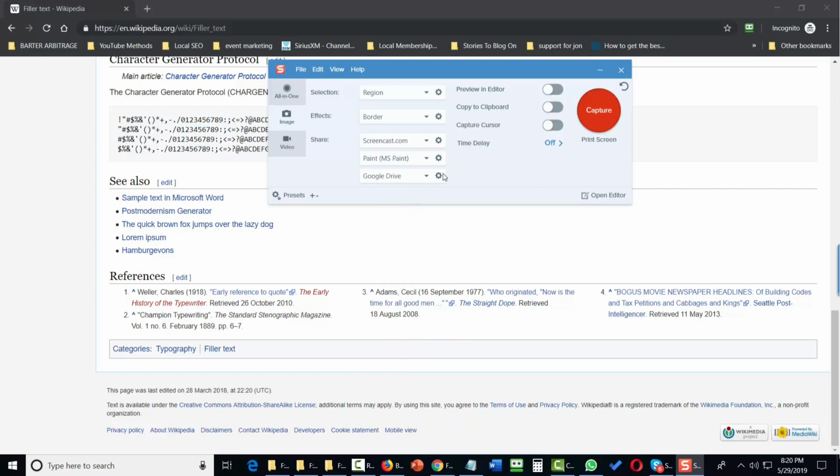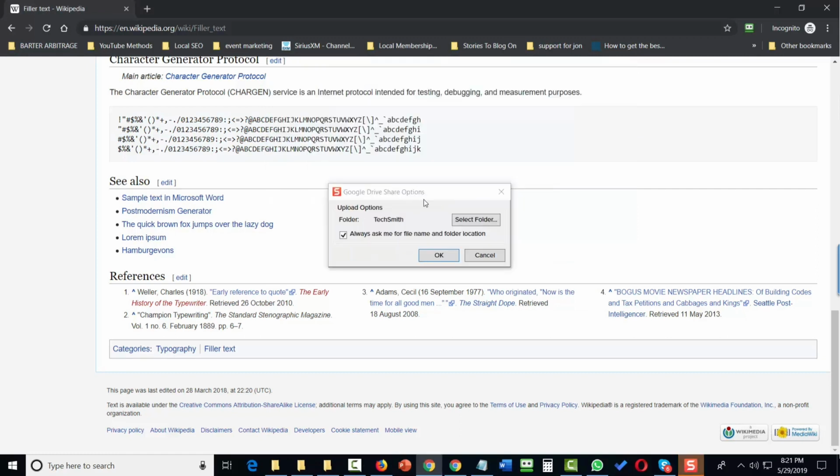What we're then going to need to do is make an adjustment to the options. So we're going to click on this gear, and then we're going to sign into the appropriate Google Drive account using our Snagit account. We're going to choose our Google Drive options, and then we're going to click OK.